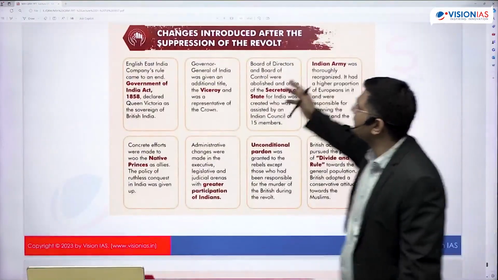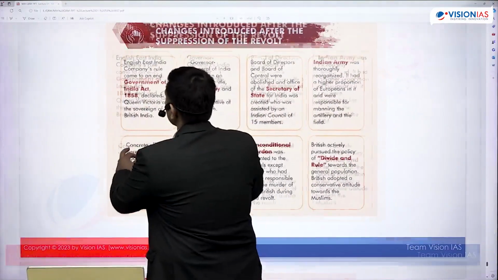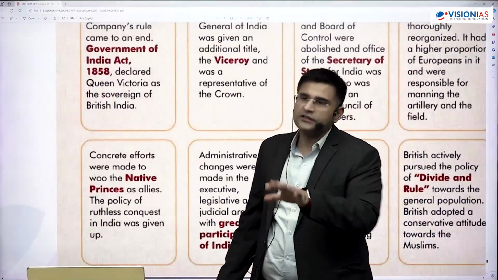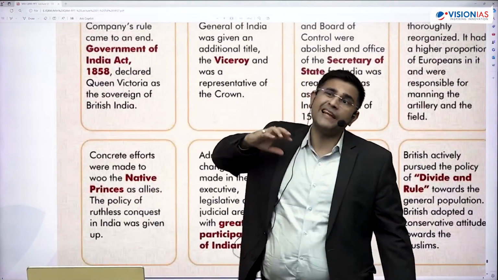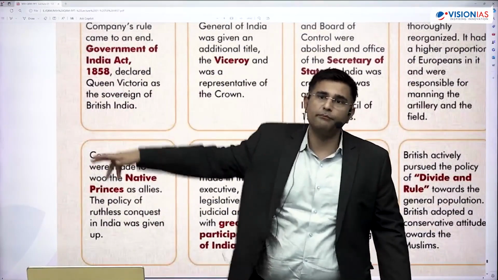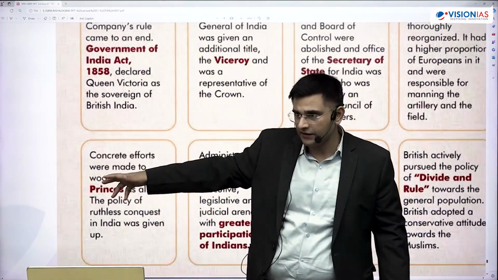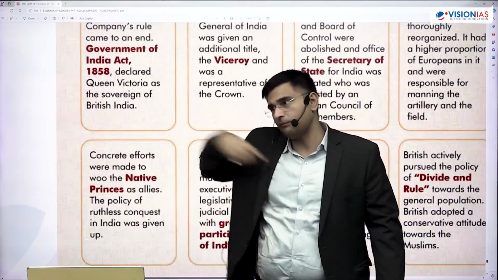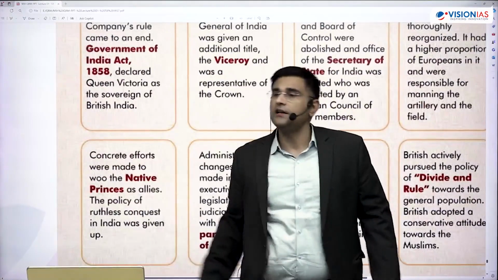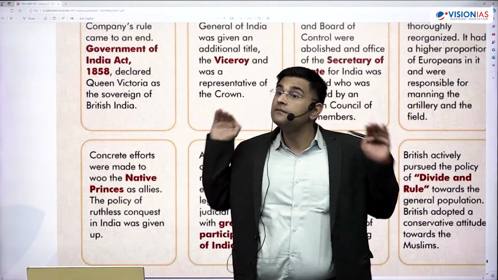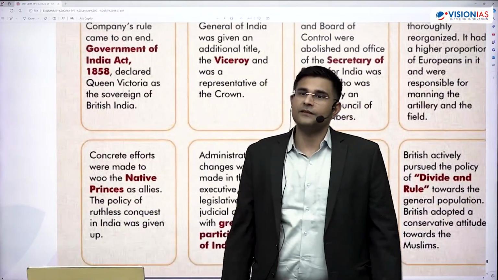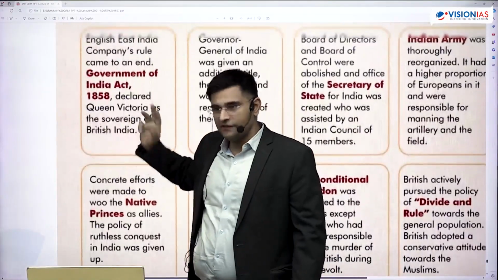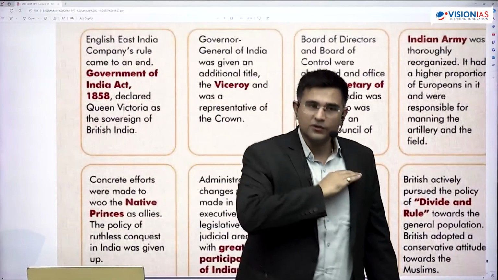Changes introduced after the revolt. So East India Company, like there is this famous statement, karma is a dash. Right? East India Company blamed the Nawab of Awadh for bad governance and annexed Awadh. Similarly, now the British state blamed East India Company for bad governance of British India and removed East India Company. Karma strikes back in just 1 year, right? So the Government of India Act 1858 was brought and EIC rule was ended.